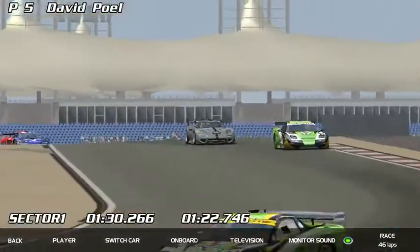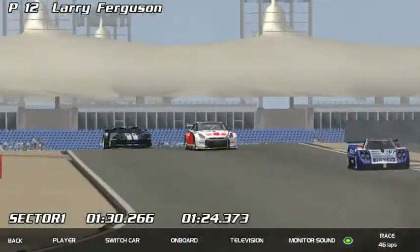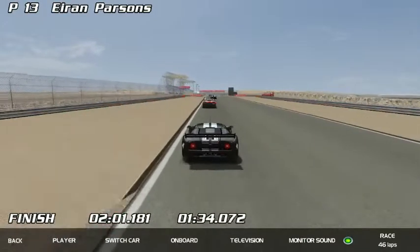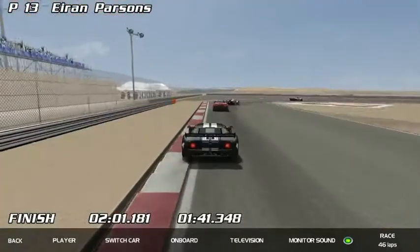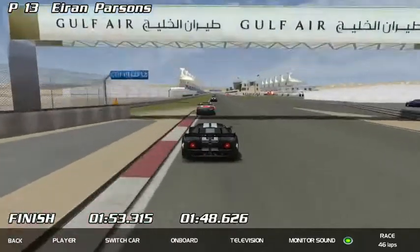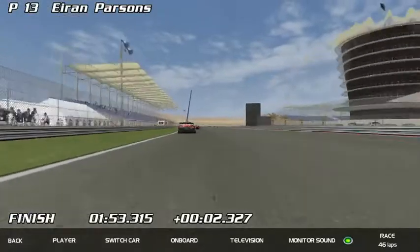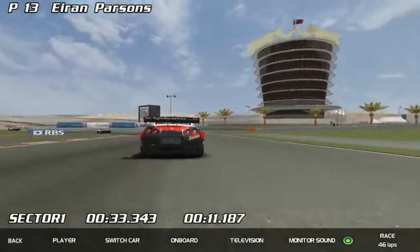Yeah, I'm a little farther back. Parsons sitting in 13th, making life miserable for Larry Ferguson back here. So Aaron Parsons looking to grab another spot very shortly. And Nissan has some serious grunt down the straights. Absolutely. It must be able to hold off that big Ford GT. So Marty and Canavan are in lockstep. Aaron has a quick look down the inside of Ferguson, but thinks better of it.